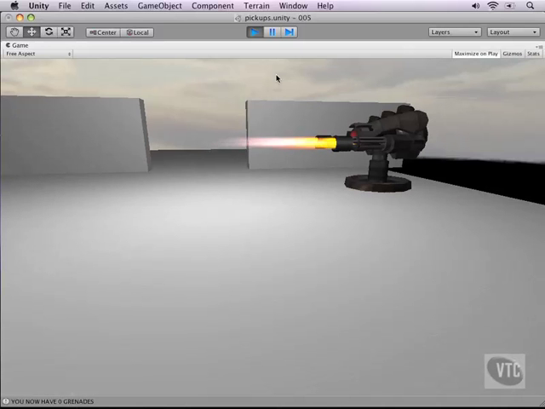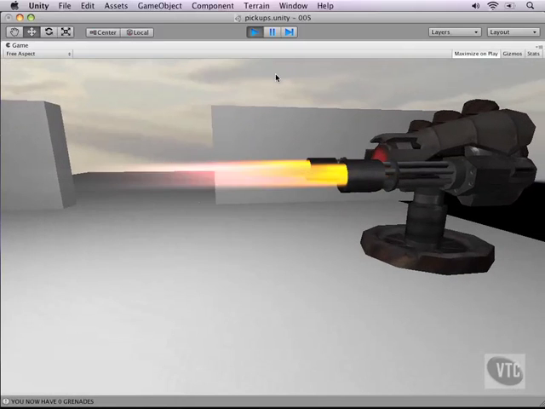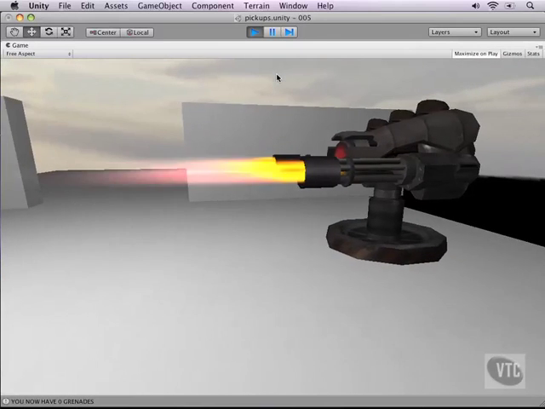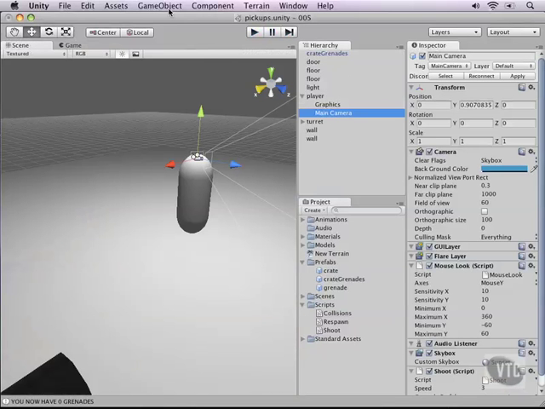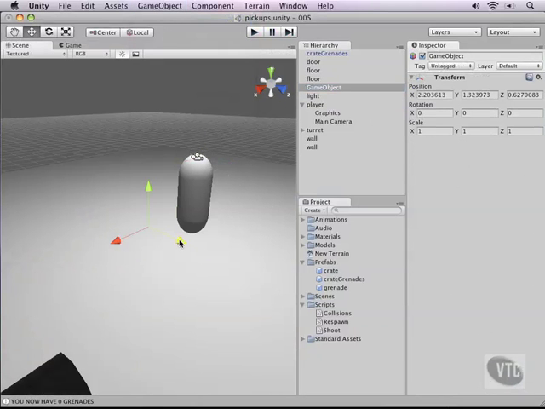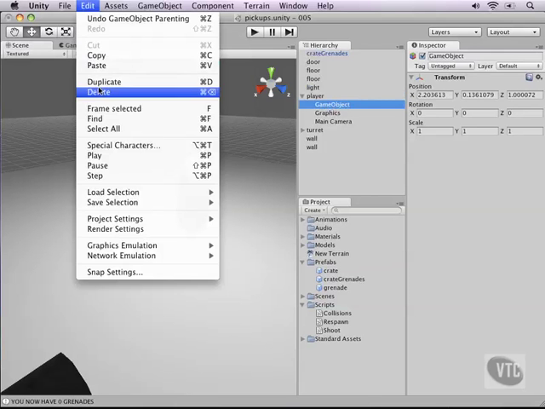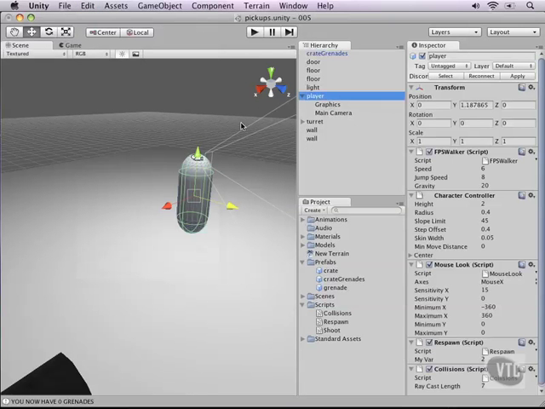Of course we can tweak things around a little bit if we don't want it to be thrown right from the camera, but if we want it to be thrown from, for example, a hand animation, what I would do is instead of attaching that script to the camera, you can add an empty game object which basically only has a position, and you can move that in front of the player and then use it to spawn your grenades from instead of from the camera. Let me leave that for now. And next let's look into blowing up our grenades when they have been laying around for a second or two.